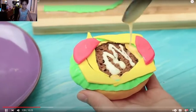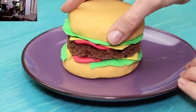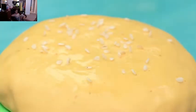Make the top of the bun in the same way as the bottom one. Cover the burger with the top. Spread some edible glue or gelatin and water mixture over the top of the burger and sprinkle it with sesame seeds.